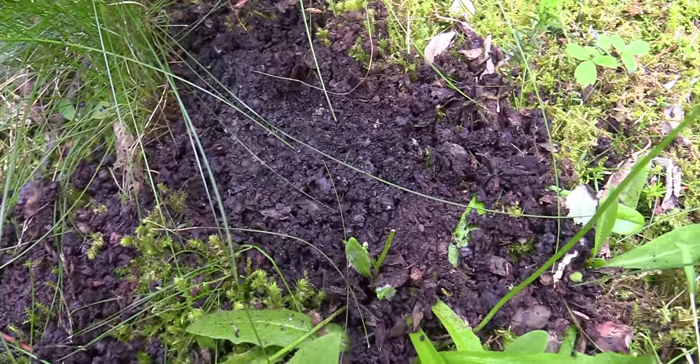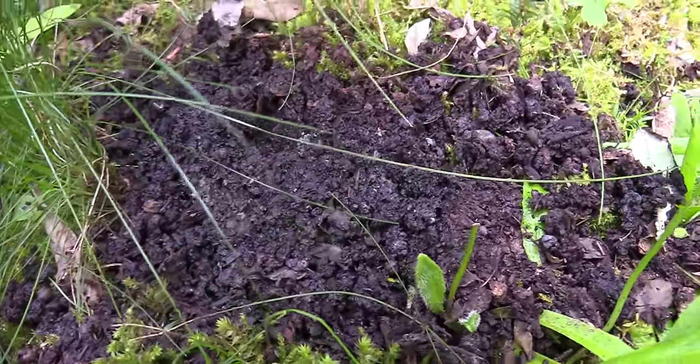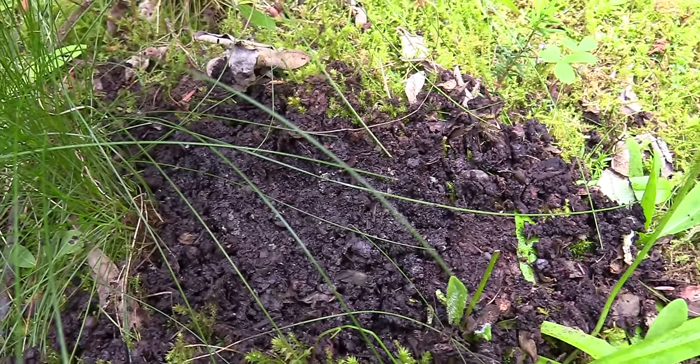Yeah, it looks like the bear that was here was eating berries too. I see berry seeds in there. I'm not the only one that likes the berries.